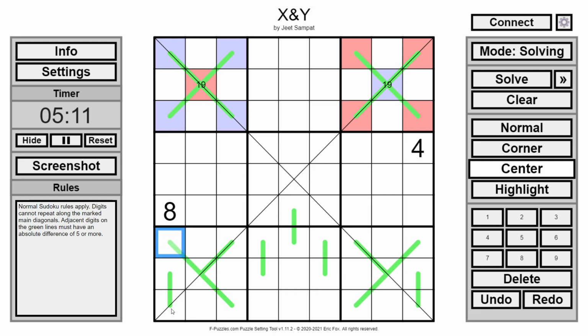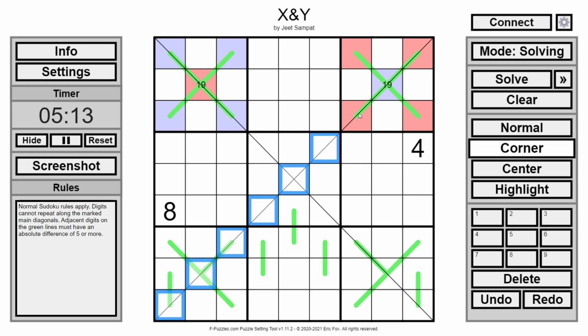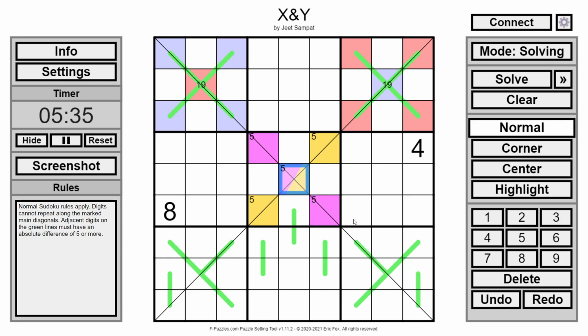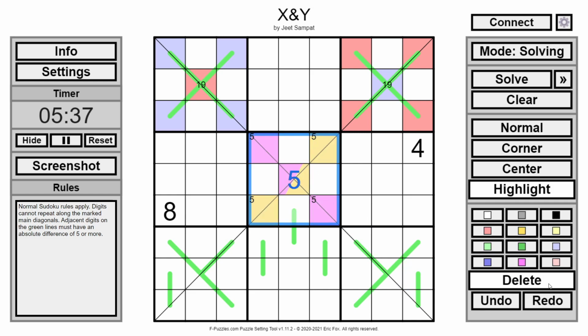So 5 can't be on a German Whispers line. So where can it go along this diagonal? Well, it can't go up here in box 3, it can't go down here in box 7, it must be along here. One of these digits is 5. Well, let's look at the other diagonal. Can't be in box 9, it can't be in box 1, so it must be in box 5 again. So it needs to be both in yellow, and it also needs to be in hot pink. Well, of course, there's only one option for both of those sets. It must be right there.